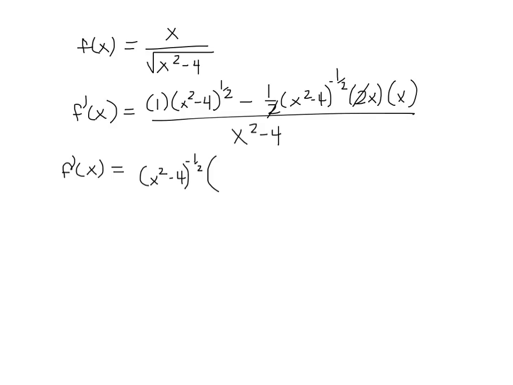So when I take this and divide it by that, I'm going to have to subtract the exponents. So I'm going to end up with x squared minus 4 to the first power. So I can drop the parentheses in that first part here. I can just say it's x squared minus 4 to the first, because 1/2 minus a -1/2 is 1/2 plus 1/2, which is 1. Then we'll go to the next part.